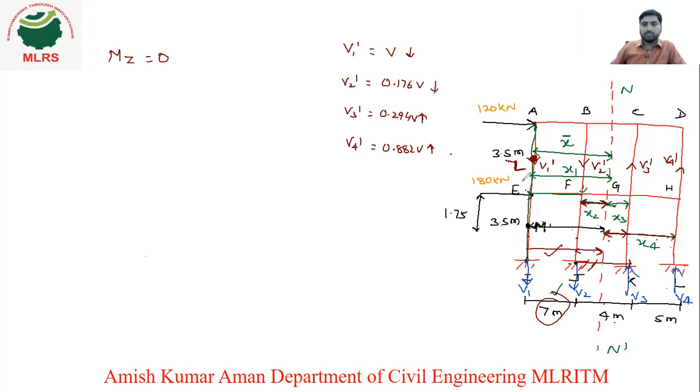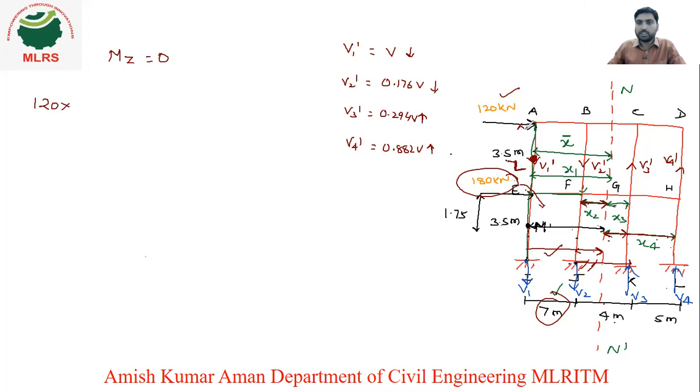See how many horizontal forces are above this, because this is your second story. The horizontal forces acting on the second story or above it, only those we will consider. So here there is only one horizontal force, 120 kilonewton. We will not consider this 180 kilonewton force, because it is for story number 1, not story number 2. It acts at the roof of story number 1, so it will be considered under story 1 only. When we analyze story 2, it won't be in consideration.